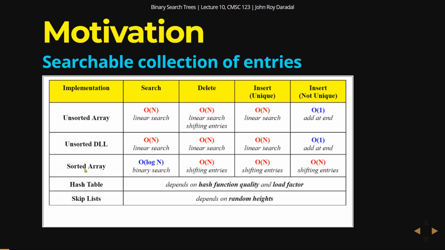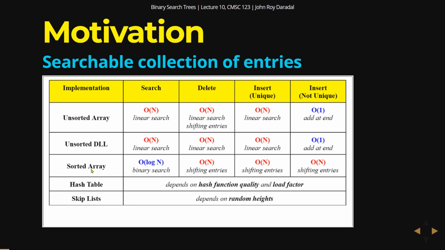Now, we also tried to use a sorted array. We sort the entries according to their key. And if we have a sorted array, then we can use binary search. That would make the search faster because it will now run in O of log of n. For deletion, we can also do search in O of log n. And for insert, we can also do the search in O of log n.